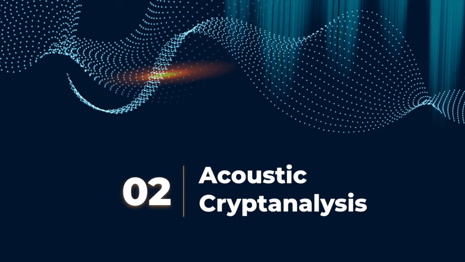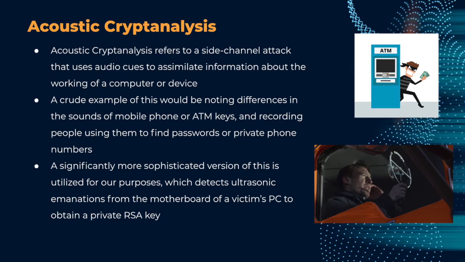The next topic I'd like to explain is acoustic cryptanalysis. Acoustic cryptanalysis refers to a side channel attack that uses audio cues to assimilate information about the working of a computer or a device. A crude example of this would be noting differences in the sounds of mobile phone or ATM keys and recording people using them to find passwords or private phone numbers. A significantly more sophisticated version of this is utilized for our purposes, which detects ultrasonic emanations from the motherboard of a victim's PC to obtain a private RSA key.